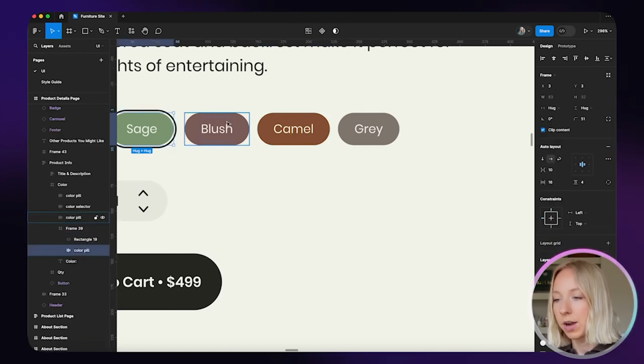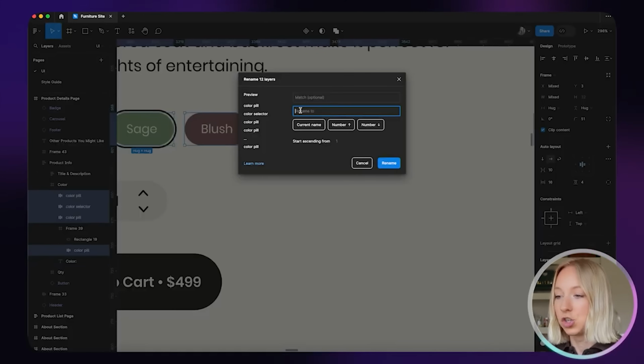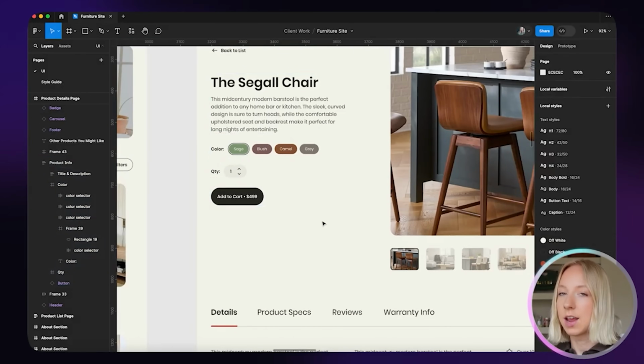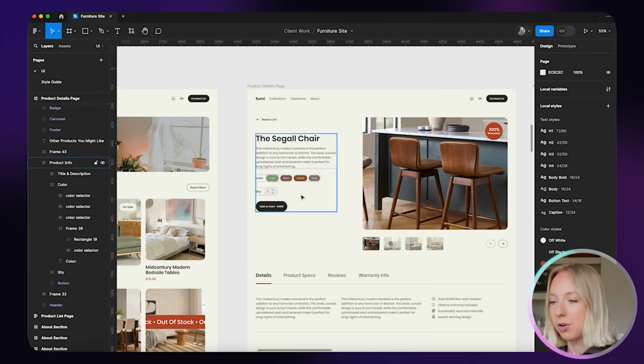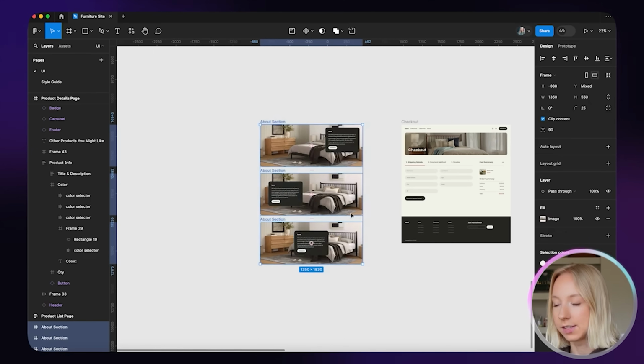And of course, it would be better for this if we selected all of these, Option Command A, Command R, and changed all of these to color selector, not just the one color. So that's perfect and saves tons and tons of time, especially if you don't really get into the habit of naming your layers, which is true for a lot of us. I feel like naming your layers can be a waste of time sometimes, but then if you want to go back and name your layers to get more organized once a project is coming together, then that's a really easy way to do it. Okay, so now what if I am sort of riffing on this section here?